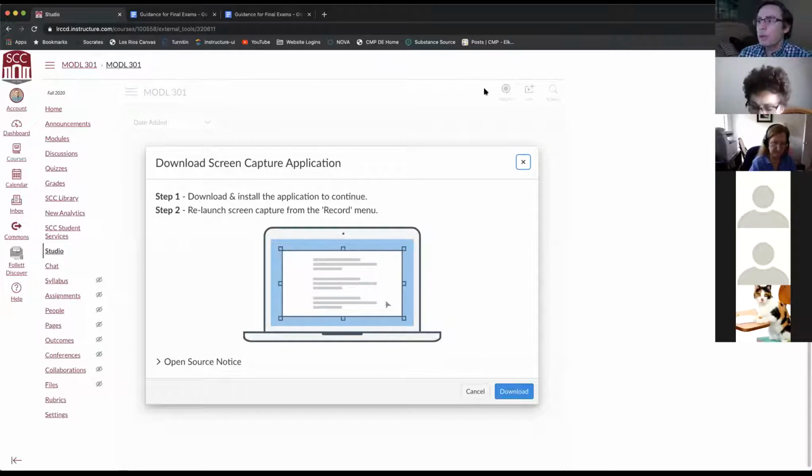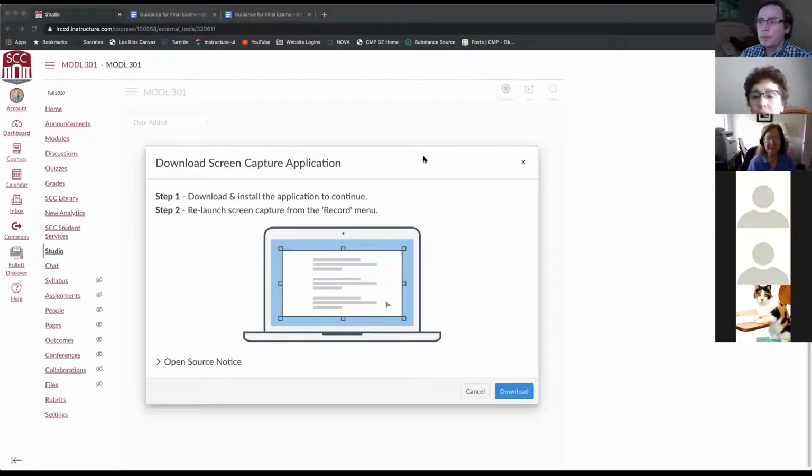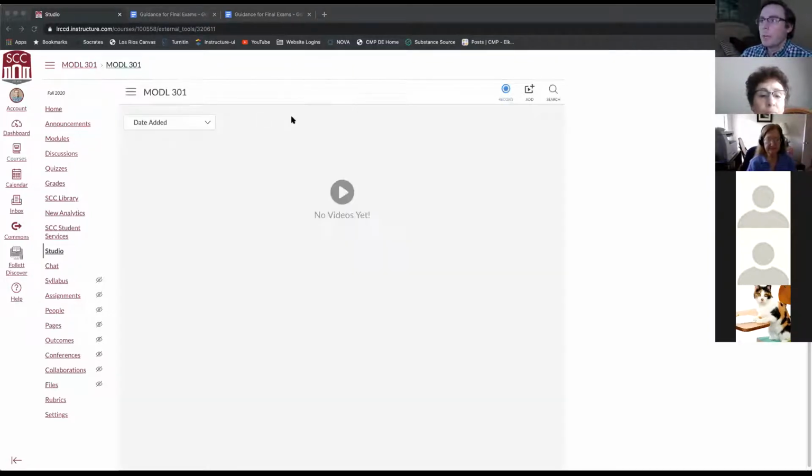Okay, so I'm going to hit open screen recorder. It's going to think about it for a second. It does take a minute to launch. I'm working on a Mac here, so here we go. There it is. I already had the application installed, but you'll have to install it if it's new for you. Once the application is up and running, this little checker dotted line represents the area of the screen that you're currently going to record. You can make this bigger or smaller just by dragging on the sides.